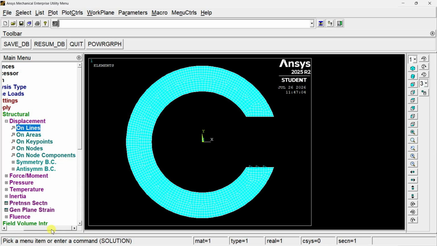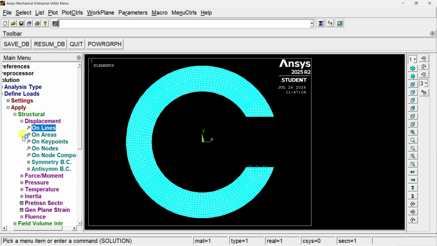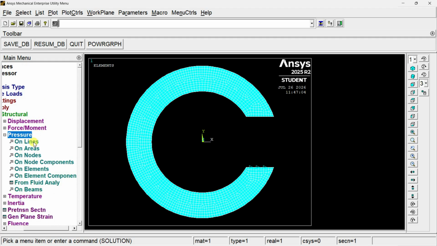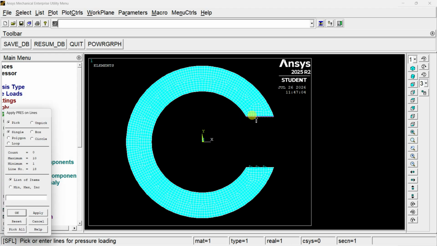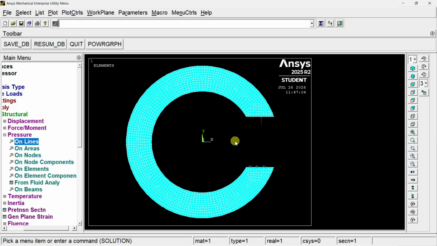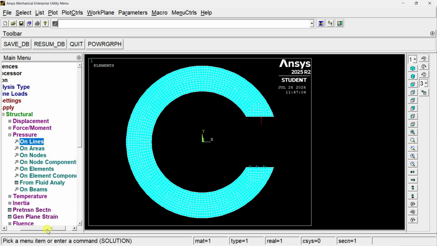Now we are going to apply pressure on the top edge. For this, select the pressure option here, select on lines, select this top line, click on OK, enter the pressure value, that is 100 megapascal, then click on OK. Now the boundary condition setup is complete.